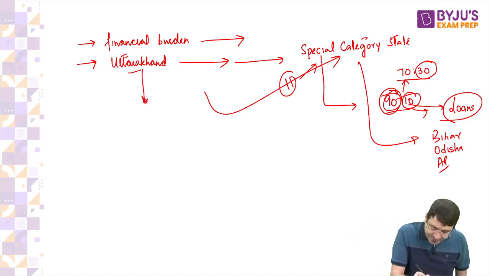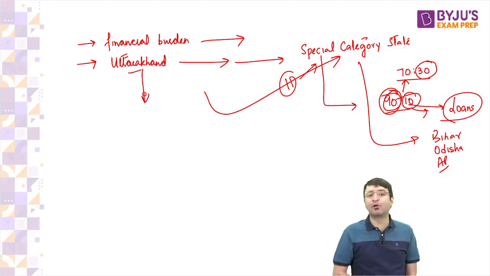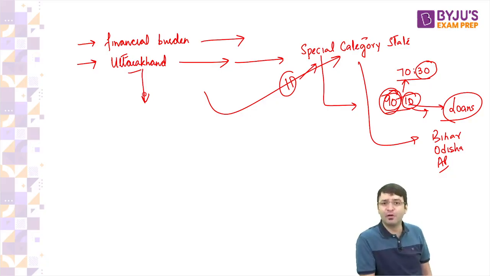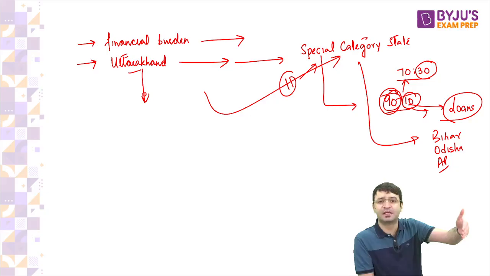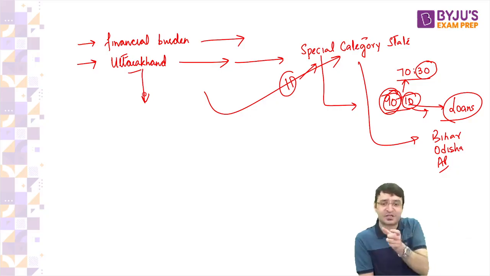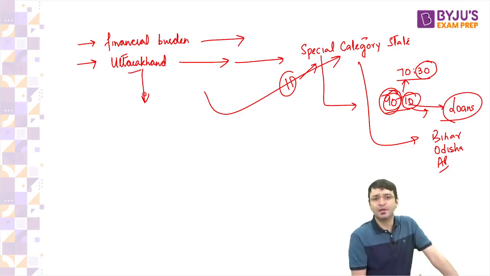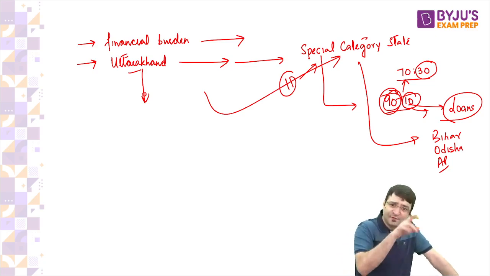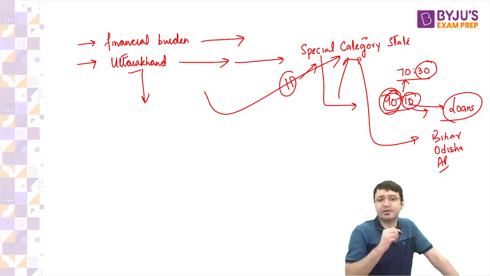And Uttarakhand has developed. But look at the environmental costs that it had to pay. Look at the floods which happened in Uttarakhand a few years ago, and look at the Joshimath sinking that we are seeing now. Because you are developing a hilly area with difficult terrain and destroying the ecological balance for the sake of development, you are wreaking havoc in Uttarakhand. So a smaller state does not guarantee development. Development is a function of other factors, for example, special category state status.